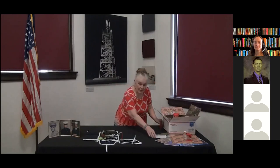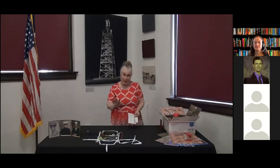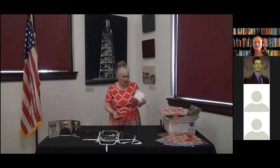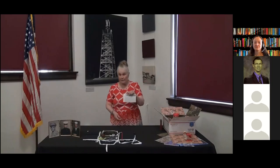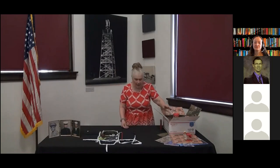Now, the Postal Service has recommendations on what you can and cannot send. And liquids, batteries, things like that are on that list. So before you pack your box, be sure that you are not packing something in there that is not appropriate. The post office also furnishes mailing labels, and you will have to fill out a customs form. That's best done at home and not standing at the post office.